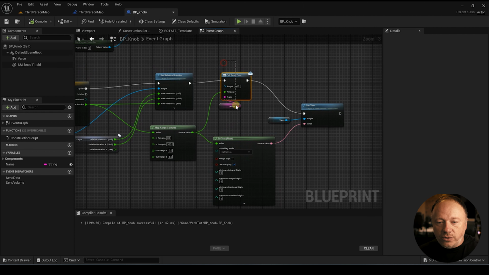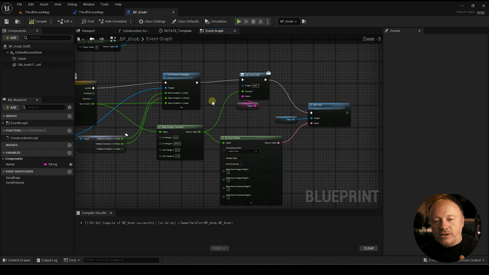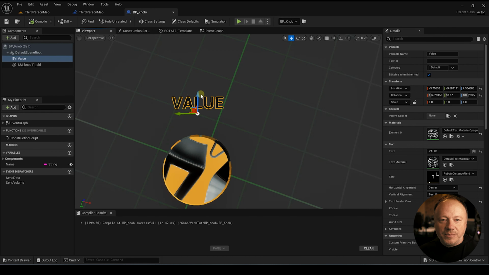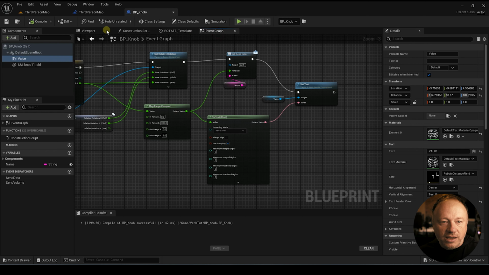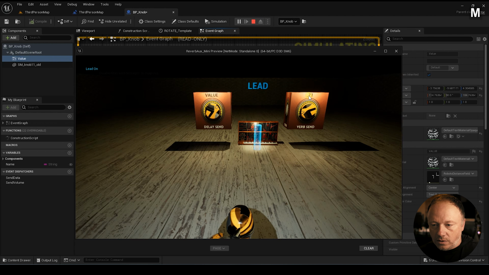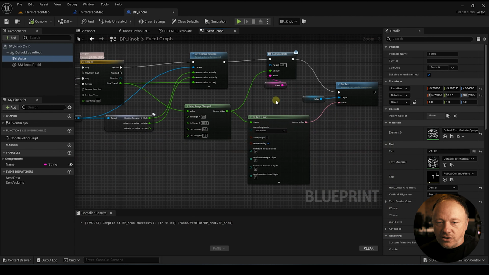send. Then what we're doing is we're sending out this event dispatcher, send data. We're sending that out 0 to 1. So whenever that knob moves, that 0 to 1 parameter is going to be sent via event dispatcher back to the blueprint when we bind that. Then we're also setting the text. So this text right here gets updated with whatever that value is. That's how, when we spin it, this text render is getting updated, so we always see the level of the send. So that's how that works.